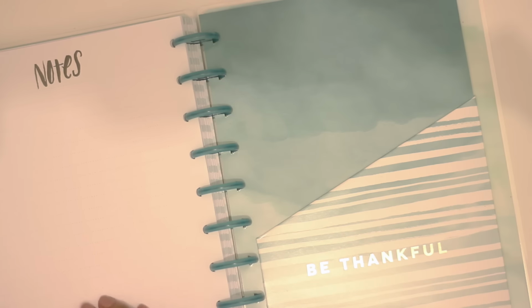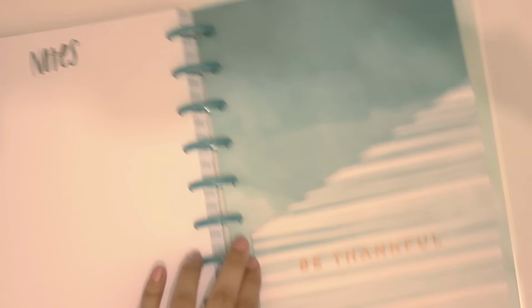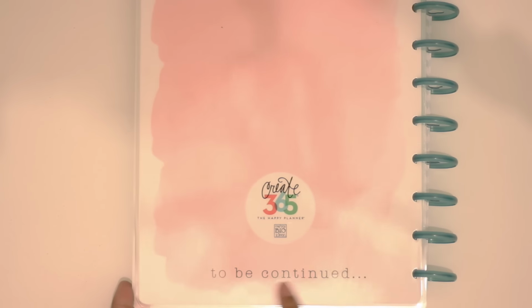And then you have some notes. Oh, you have one note section in the back here. And then you have a folder, which is really sturdy. And in gold foiling, it says, be thankful. That's really nice. And that is just the back, and it says, to be continued.